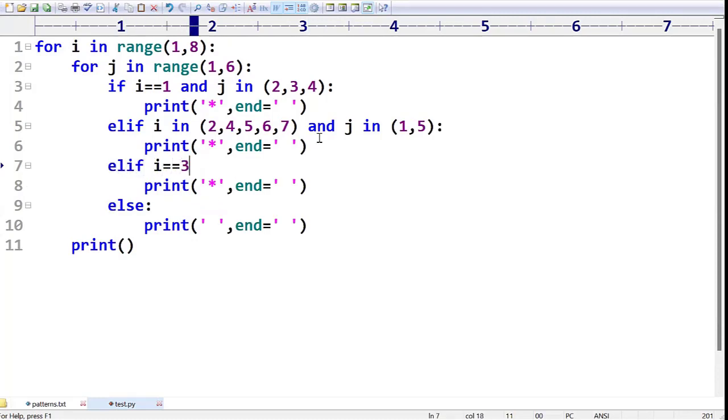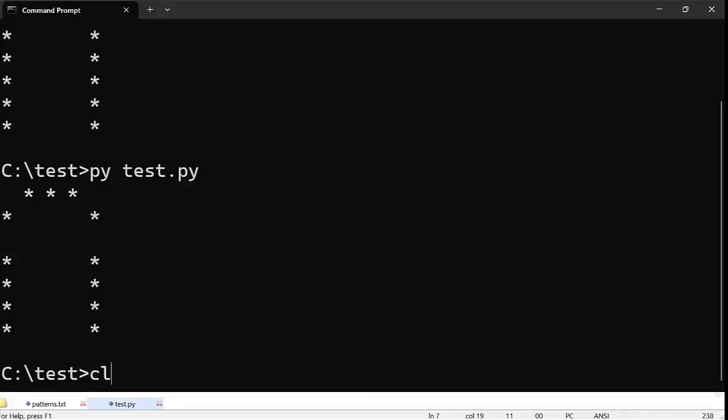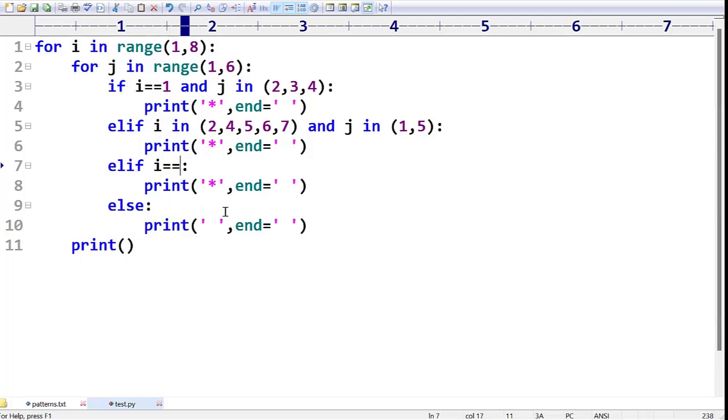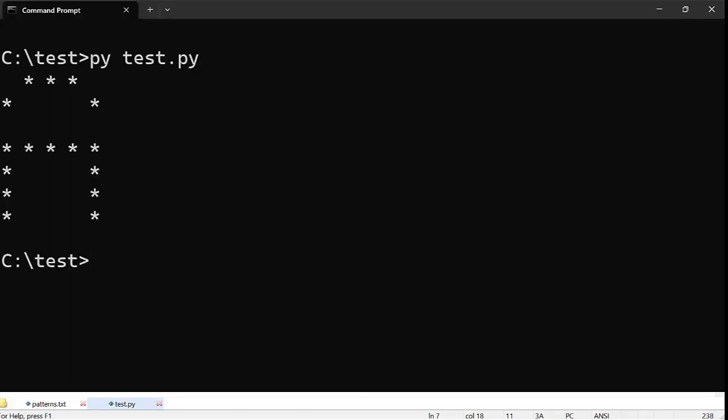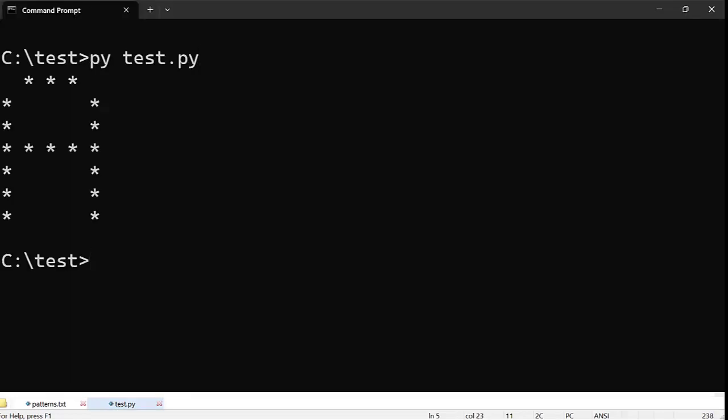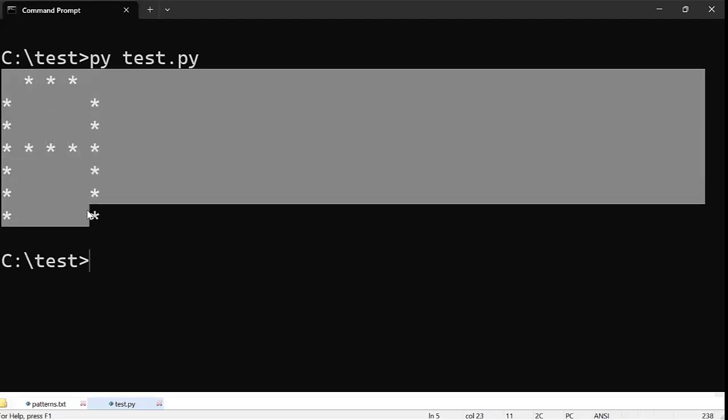If the value of i is equal to 3 also, I will print the star. So i is equal to 3 or 4. Now see what will happen. Is it printing stars or not? You can cross-check. Perfectly, we got the alphabet A.